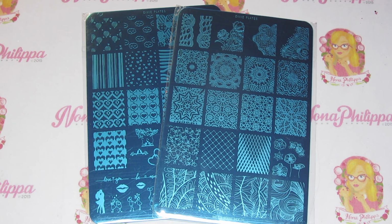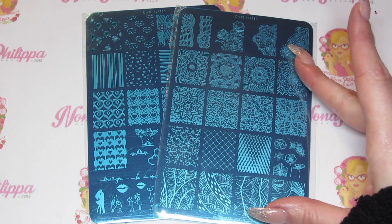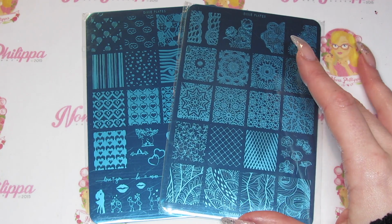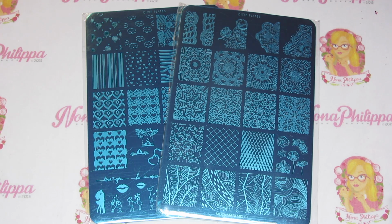So we've got two new plates. We've got the Mega Mani Mix 01 and then we have the Love 2018 plate. Like always with Dixie Plates, we've got some really nice large images on here, and some littler smaller detail ones as well. I'm going to be showing you each of the plates, doing 4 swatches from each. I've got quite a few of the Dixie stampers as well, to do some different techniques and show you some different ways to use the plates.